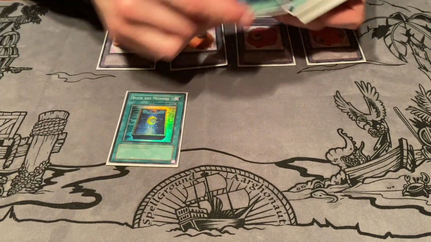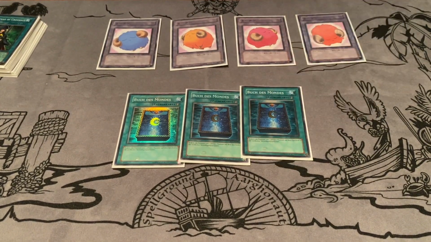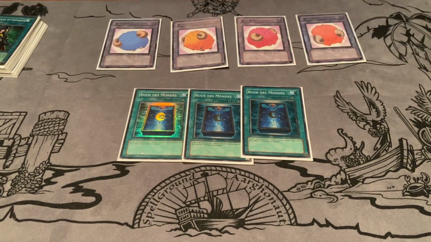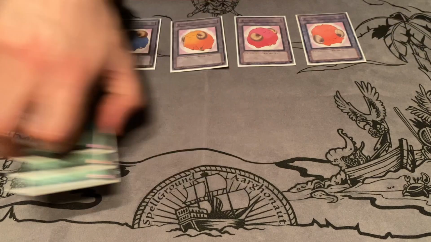Next up, we have 3 Book of Moons. I think that 3 is really good in this deck, especially because it lets you recycle your Spy, recycle your Guard. There's not a lot of recyclability in this deck, and I don't really love Tsukiyomi, so I'd just rather play the Book of Moons.